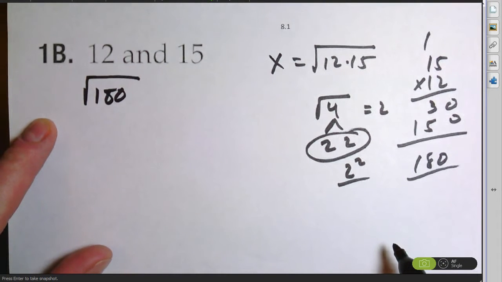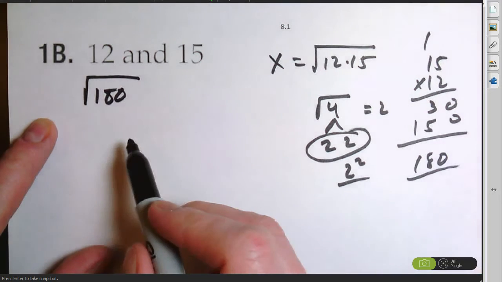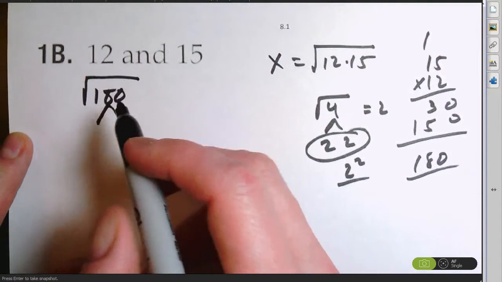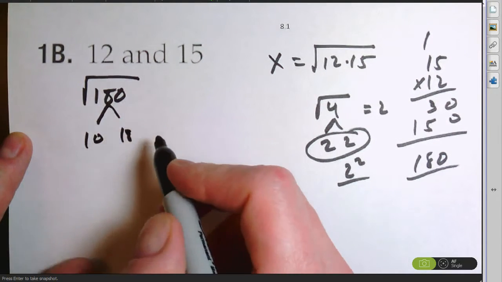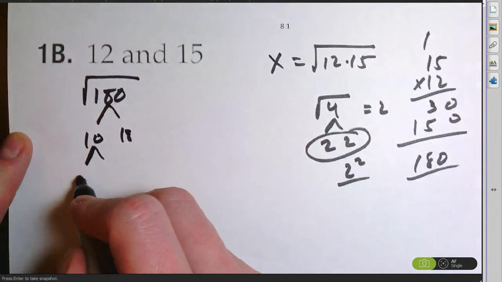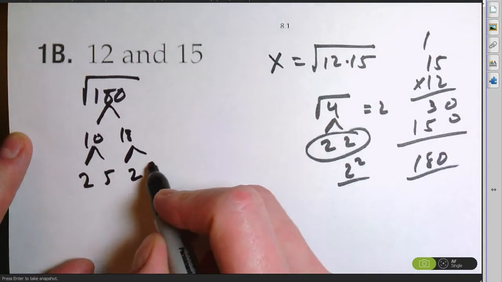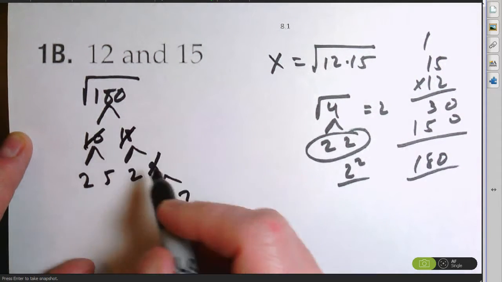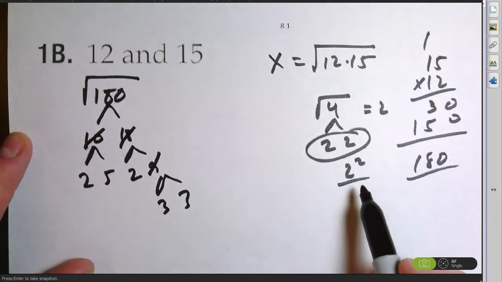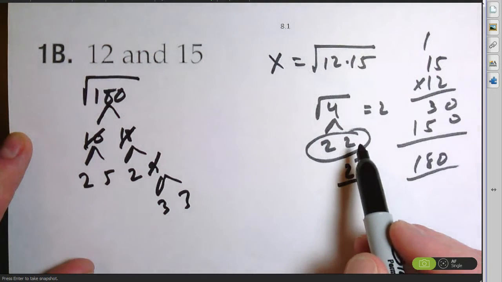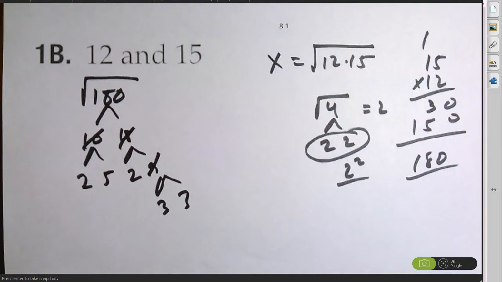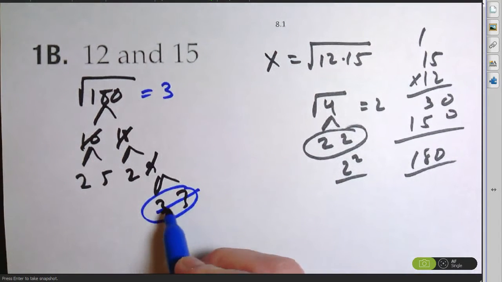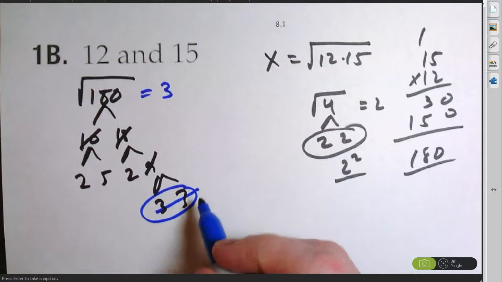We'll talk more about this in class, definitely, but the easiest way to find your geometric mean is to simplify the radical, because 180 is the geometric mean, just unsimplified. So break this down. 180 is 10 times 18. Then 10 is 2 times 5, 18 is 2 times 9, and 9 is 3 times 3. Now mark out all the non-prime numbers, and look for things that square, which means I'm looking for 2 of some factor. In this case, I have two 3's, which means I have 9, because 3 times 3 is 9, and the square root of 9 is 3.